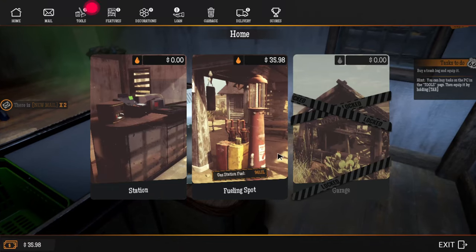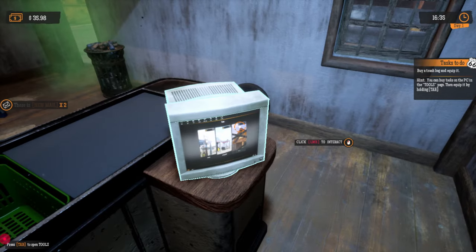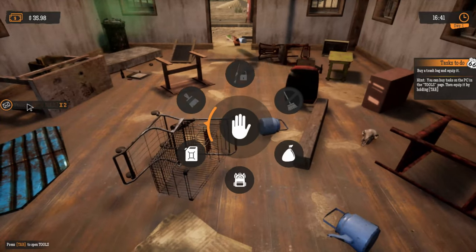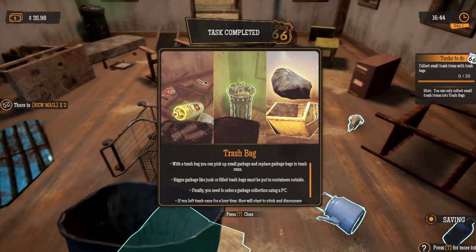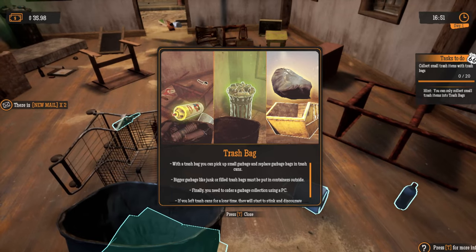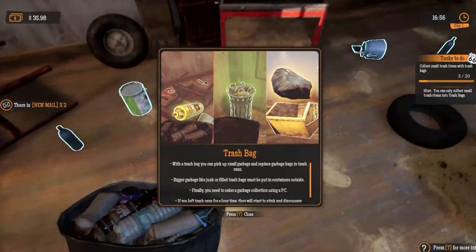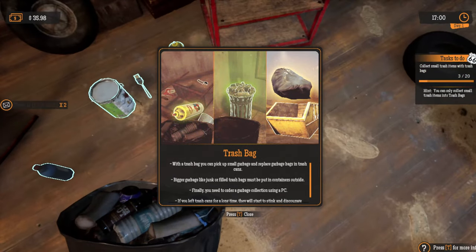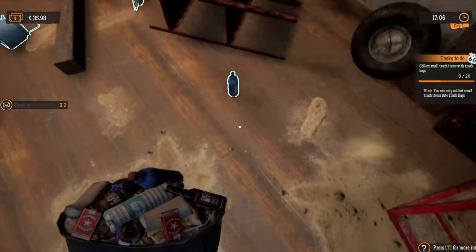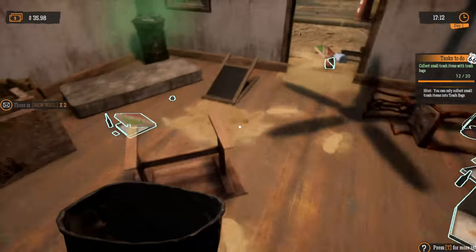Let's check our email real quick. Tools, okay. Trash bag. So, tab. Now we can get the trash bag. Okay, with the trash bag, you can pick up small garbage and place it in the bag. I have a feeling it's not endless. Oh, okay, and it turns it into bags. That's really cool.